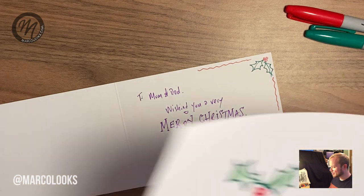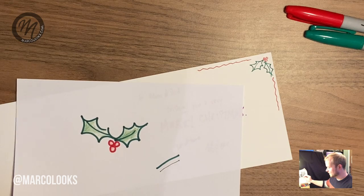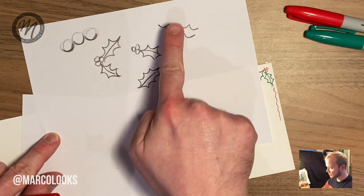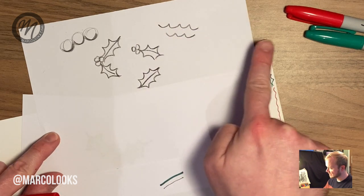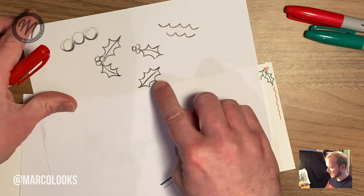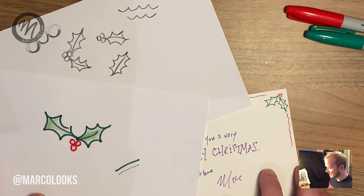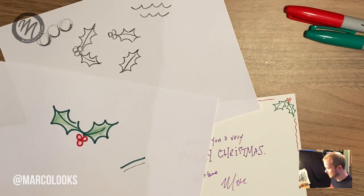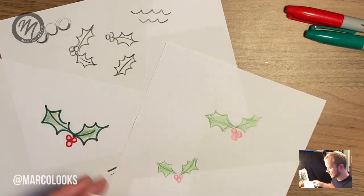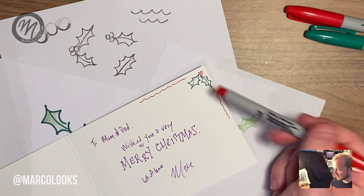Grab some paper, have a practice, draw your semicircles like this. Practice them drawing in a scallop shape, like some semicircles, and then curve them round so that you're making a holly shape. Then add 3 extra little circles for your berries. And that is a really simple and effective way to draw holly. And you can see there on the card how I use it in all my gift cards.